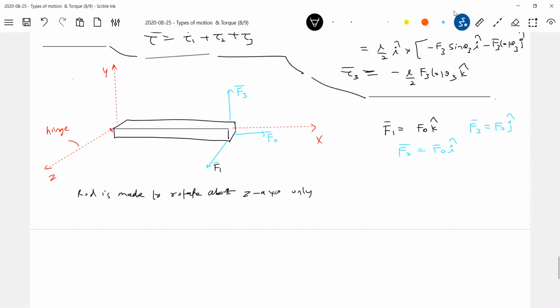Now let's take another force, F4, which is making an angle theta 4. So look at F4. F4 lies in the XZ plane. Let me write theta 4 only. So how do you define F4? F4 I'll define as minus F naught cos theta 4 I cap plus F naught sin theta 4 K cap. Is it okay? Looking at this, what can you say now? This force is acting in the XZ plane. No? Look at I cap, K cap.